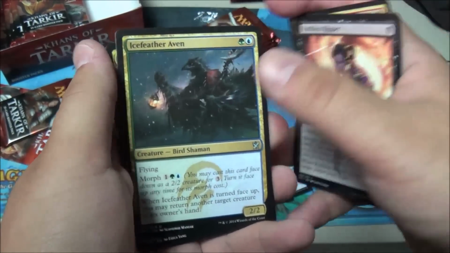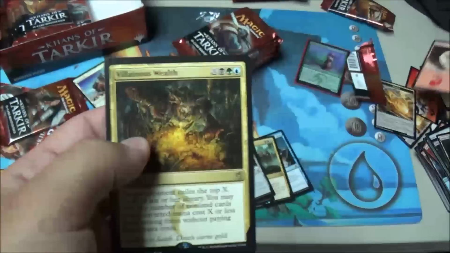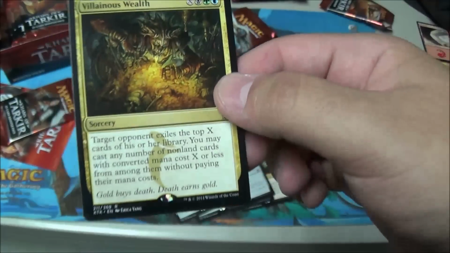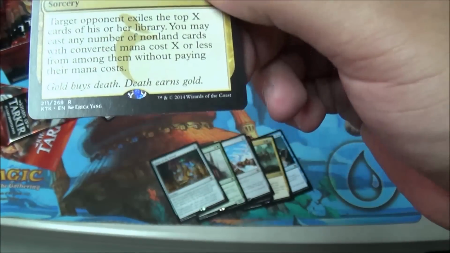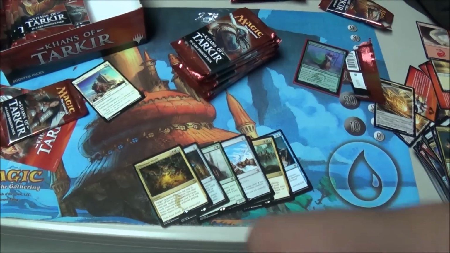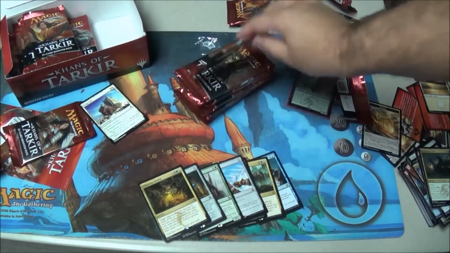Do it. Master of the Way, is it? Ruthless Ripper, Ice Feather Aven, and Villainous Wealth. Oh, Wealth, not Wrath, Wealth. I think I've seen someone pull this. Yeah, I've seen someone pull this. I love the flavor text. Gold buys death. Death earns gold. Gold eat face.